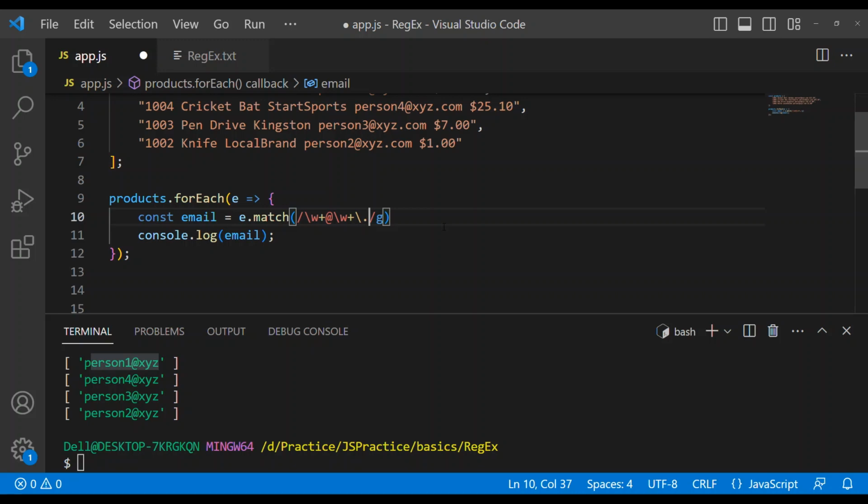It definitely depends upon what kind of email you are going to fetch, so you can make it as per your current requirement. So a dot, and then again the word characters, maybe of size 3, it depends. This is one simple way of finding the email, but you can write it according to your requirement. So this is all about regular expressions. Thank you.